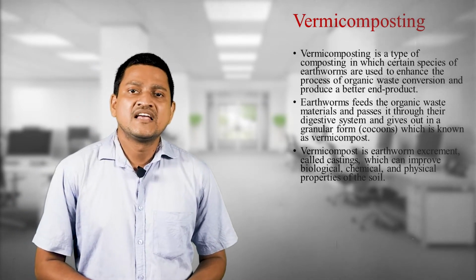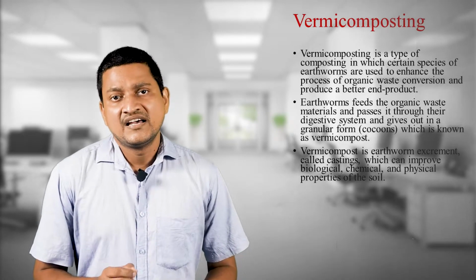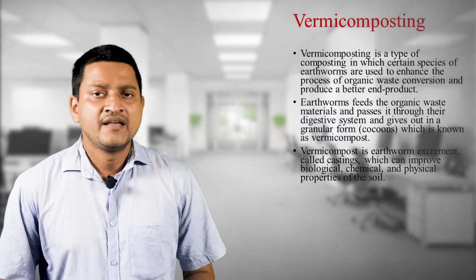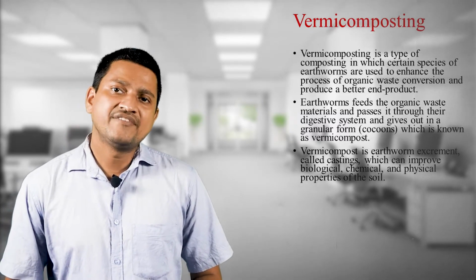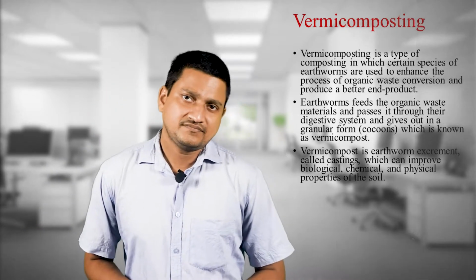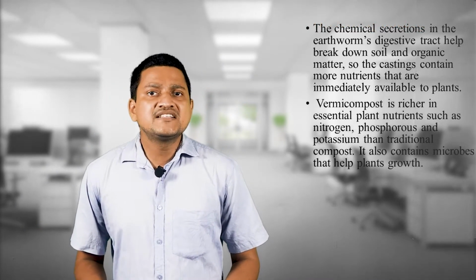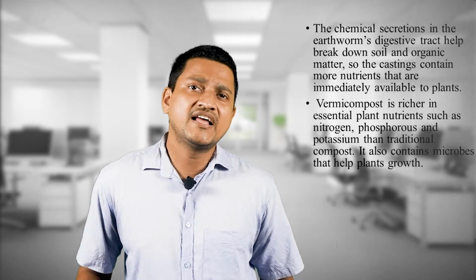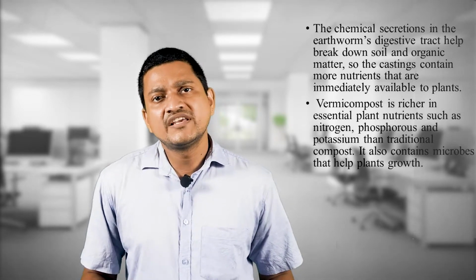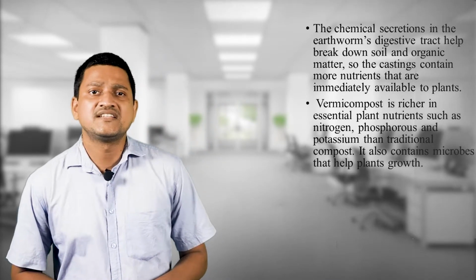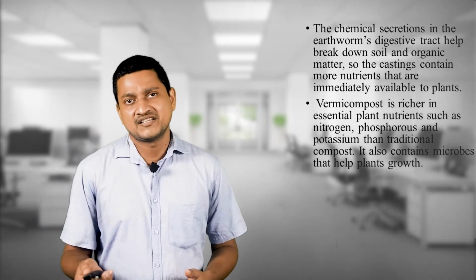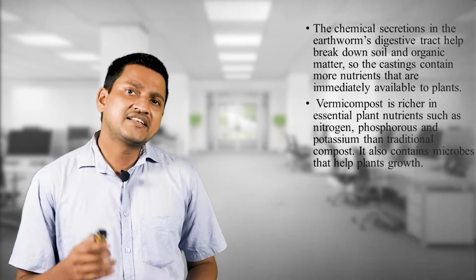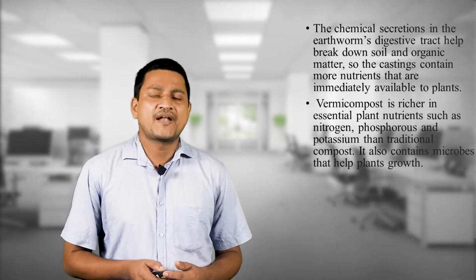Vermicompost is earthworm excrement called castings, which can improve the biological, chemical and physical properties of the soil. The chemical secretions in the earthworm's digestive tract help break down soil and organic matter. So the castings contain more nutrients that are immediately available to the plant. The earthworm cast is very useful for plant growth.